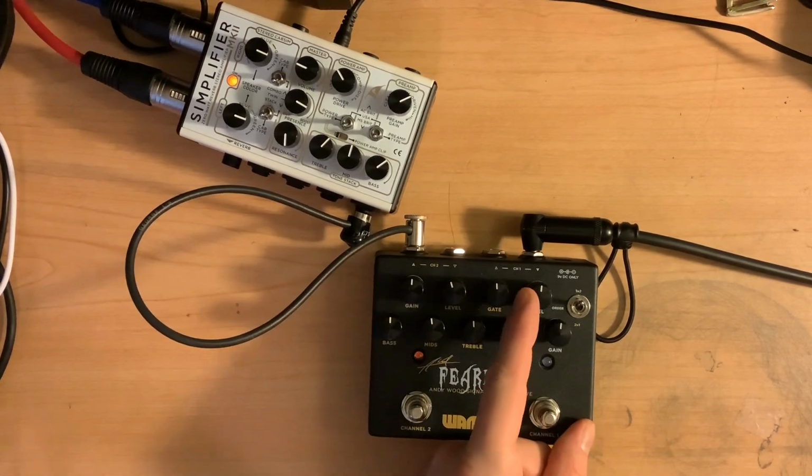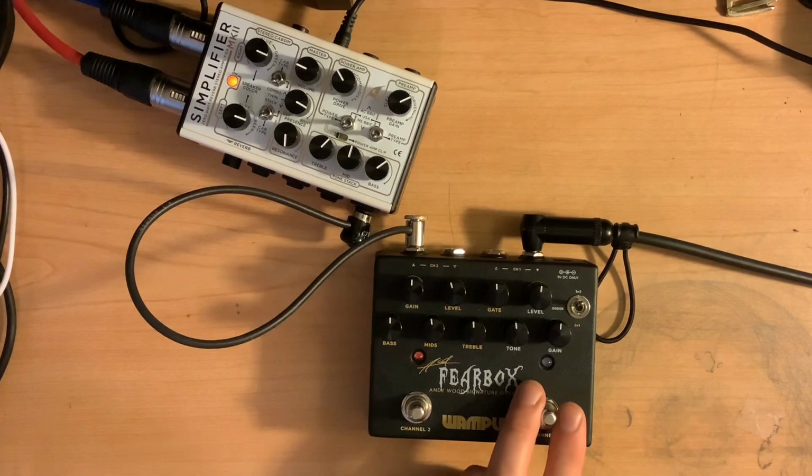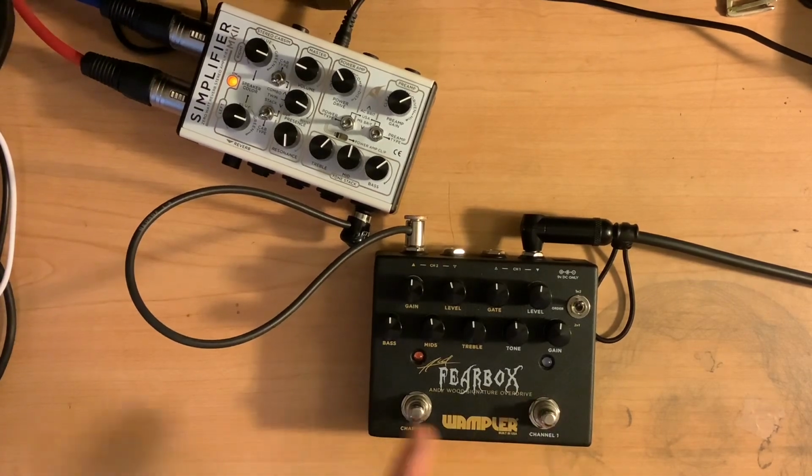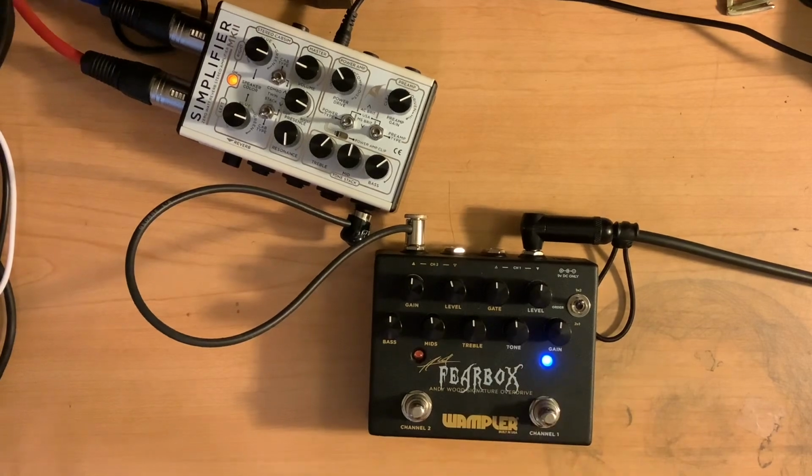So everyone probably already knows, but the right half is based off a Klon style pedal, or the Tumnus from Wampler, and the left side is based off of a Pinnacle, which is going to help you get kind of that 5150 sound, and I'll talk more about that as we get into it here.